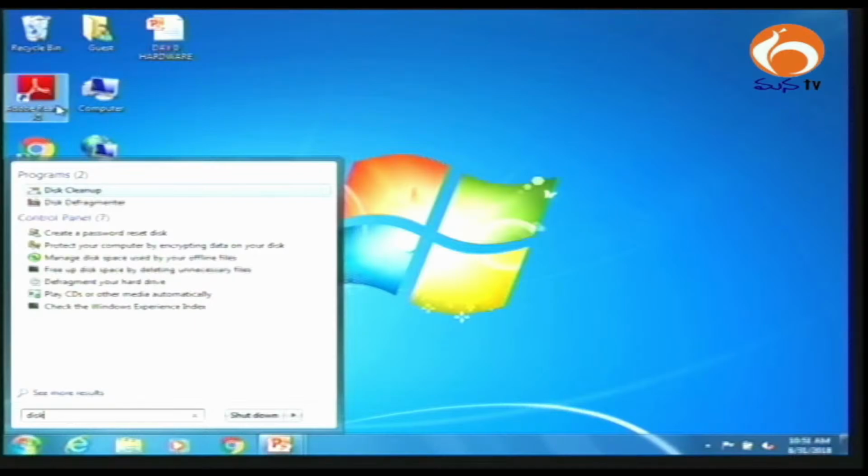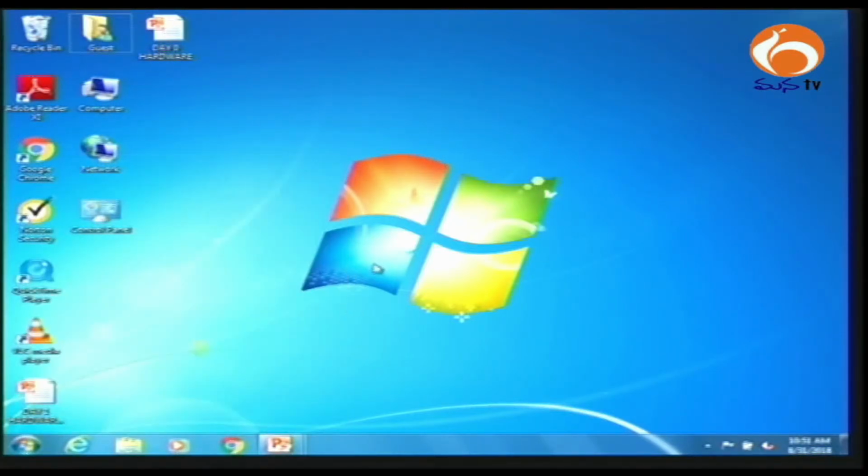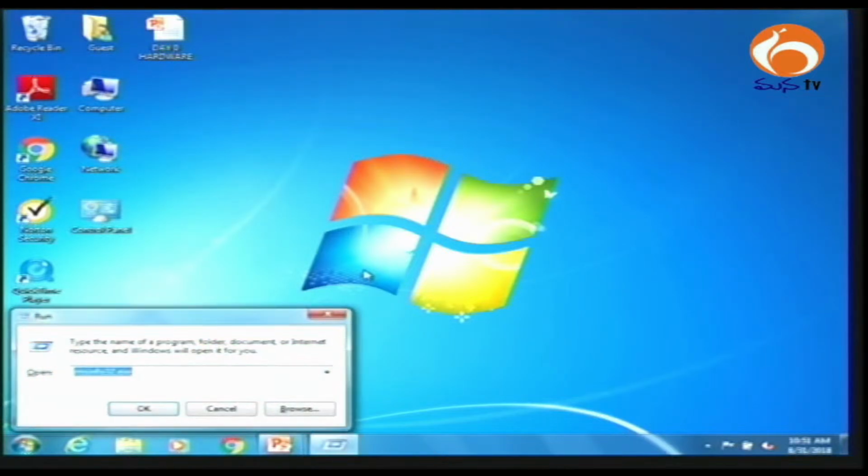Here it is not showing anything disk management related, right? Different options are there to access disk management, but this is an inbuilt tool of the Windows operating system that can be used to manage or control the storage capacity of the computer HDD.